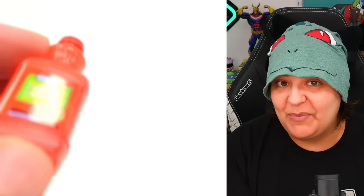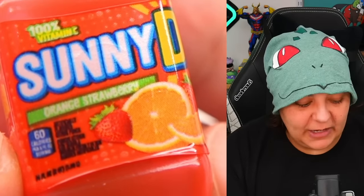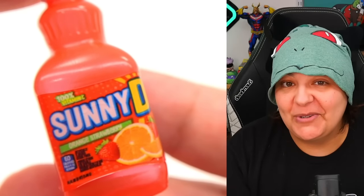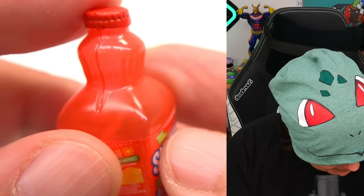Oh, we're getting big bottles. Oh, a Sunny D! Why is it red? Okay, this is not even the original — it's orange and strawberry flavored now. For those of you who don't know, Sunny D is a juice, but not just any juice. It's probably one of the most disgustingly synthetic juices out there. You can feel the tickle of sugar in your throat and it just stays there. It has memories of childhood but it's gross. But it's pretty cool that we get a Sunny D — here's what it looks like on the side, the back, and the other side.